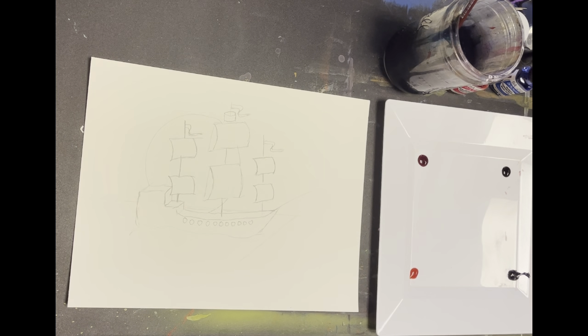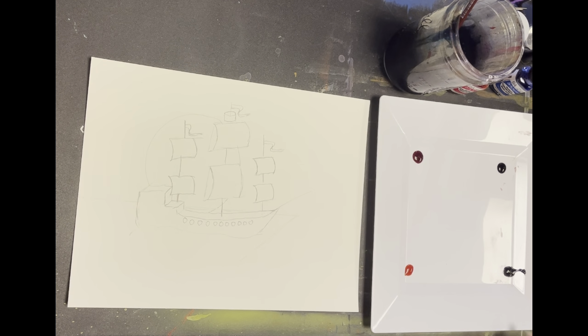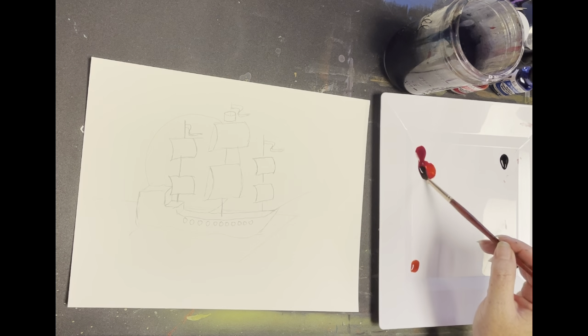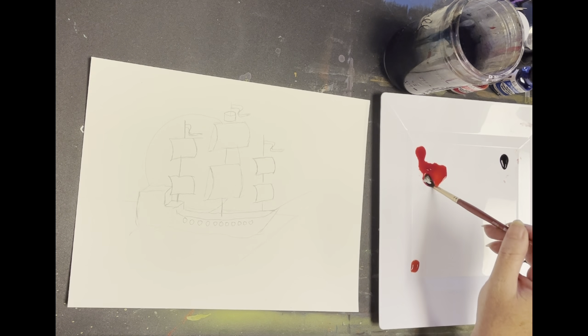Now, my palette is literally a plastic plate from the local grocery store. It's what I like to use for this kind of thing. So that's what I've got. So I'm going to take some of this Scarlet. I like how dark it is to start with.